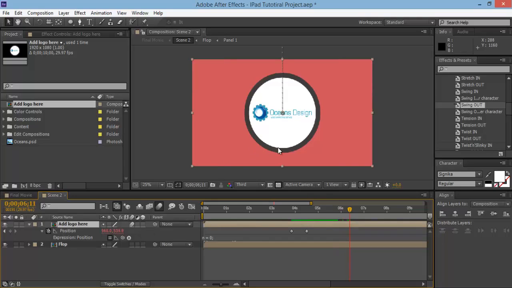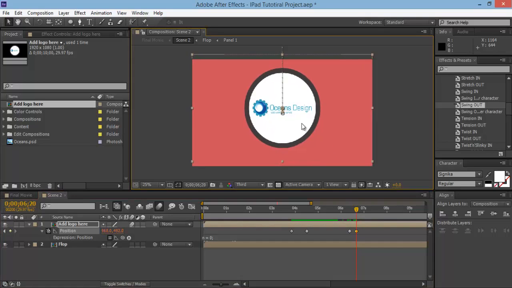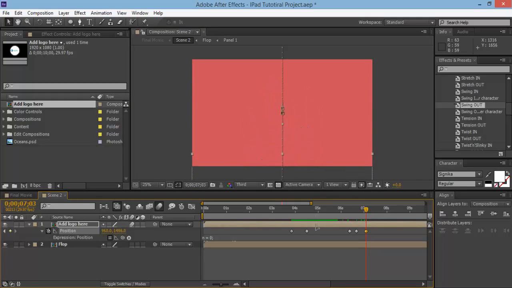Then what I want to do is click on this, so that we add in a keyframe. So it's going to start from this point. It's going to start from there. Then move up a little bit. And what I'm going to do is move this up a little bit, so it's kind of like going up and it's going to fly down. So just move up a little bit and then bring it right the way down.